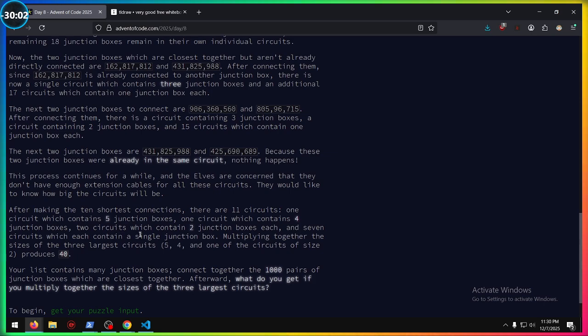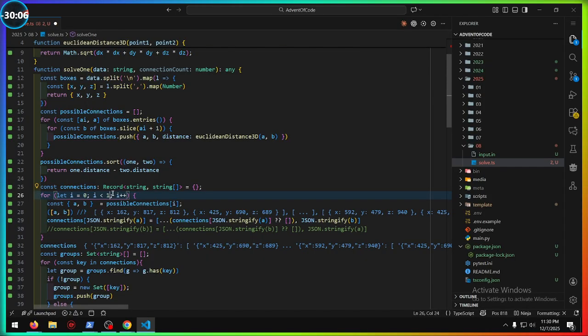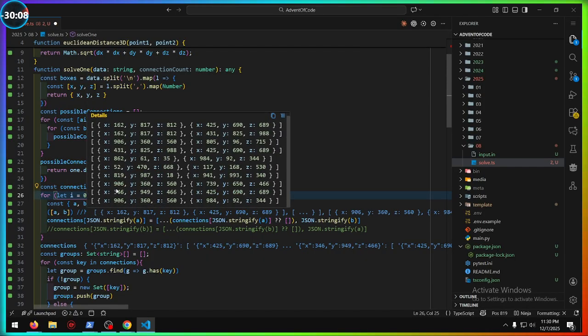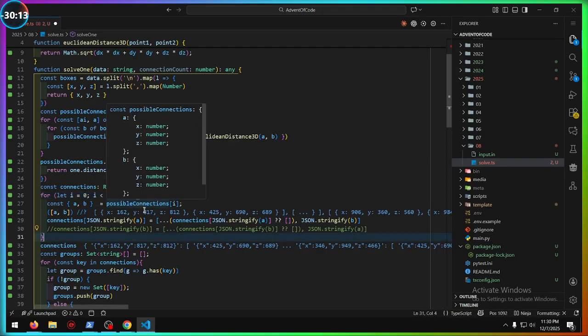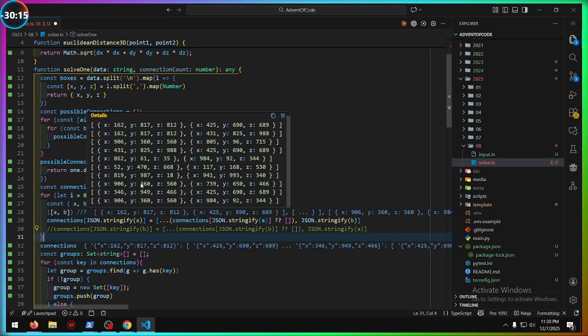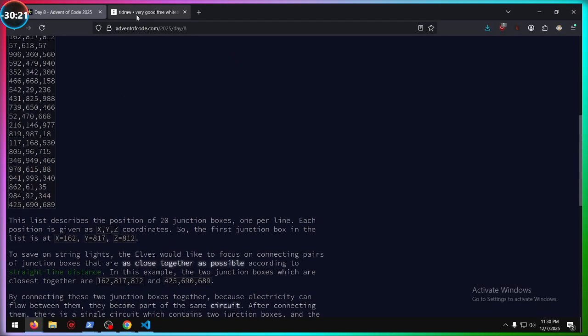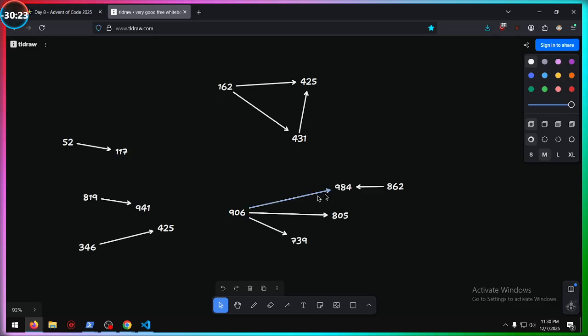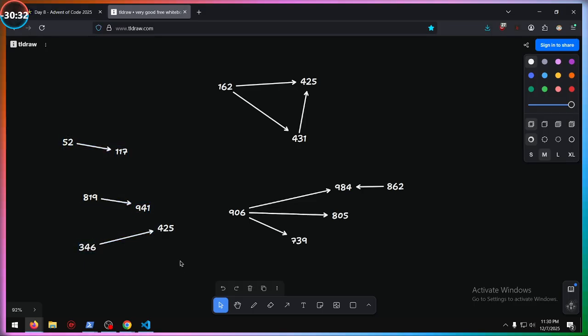After making the 10 shortest connections, I did that. I have my group of 5. I don't have my group of 4. 3, and then I have 3 2s.